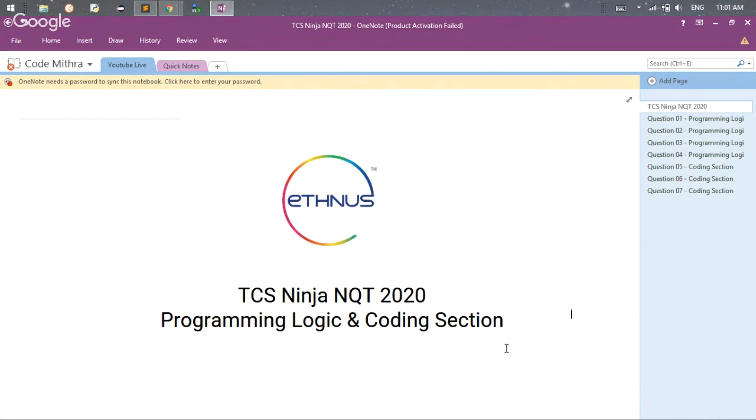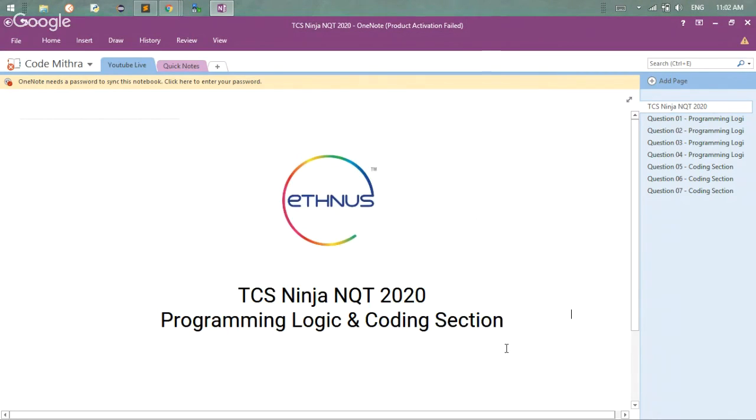Okay. So the areas in which TCS is going to ask questions will remain almost constant. That is not going to change. For example, in programming logic, from the day they started TCS CodeVita, the areas in which the questions are asked have remained the same, but the actual question might be different. We will be discussing a few questions today, and then you will get an idea of what kind of questions TCS generally asks in their TCS Ninja exam.